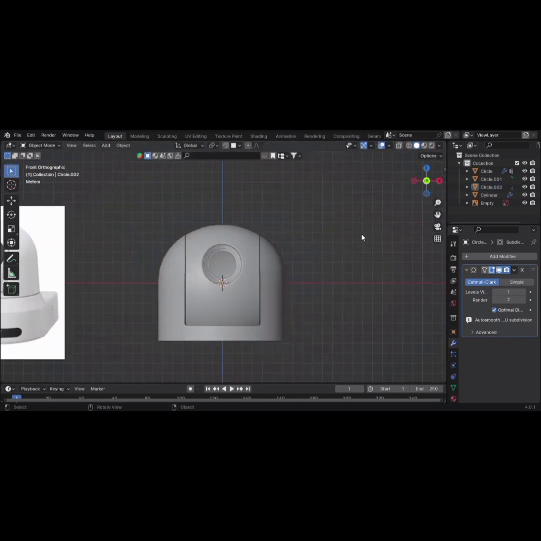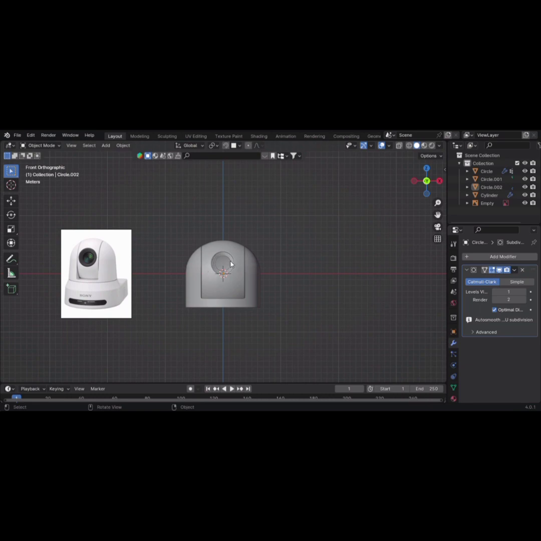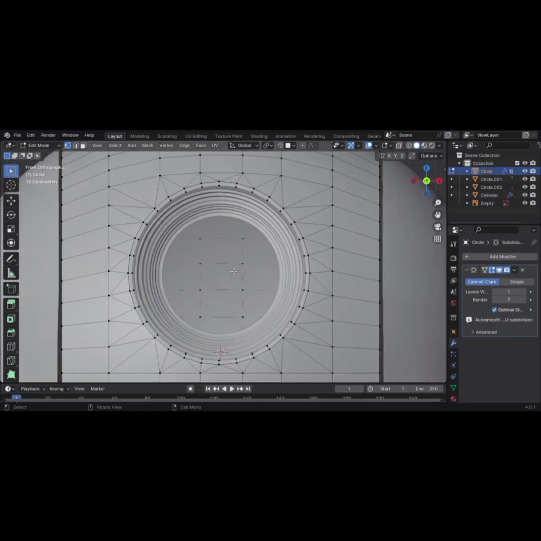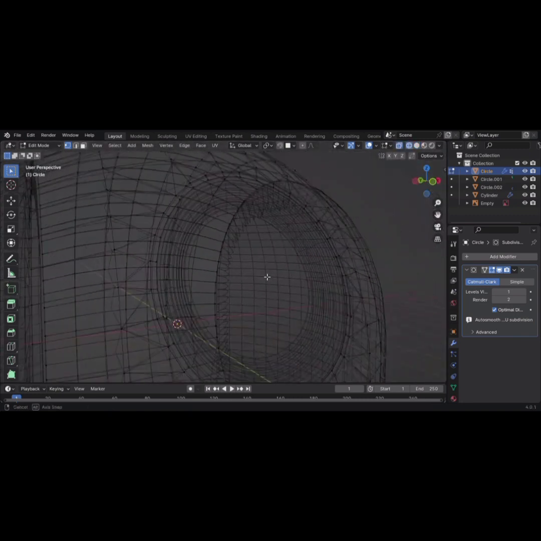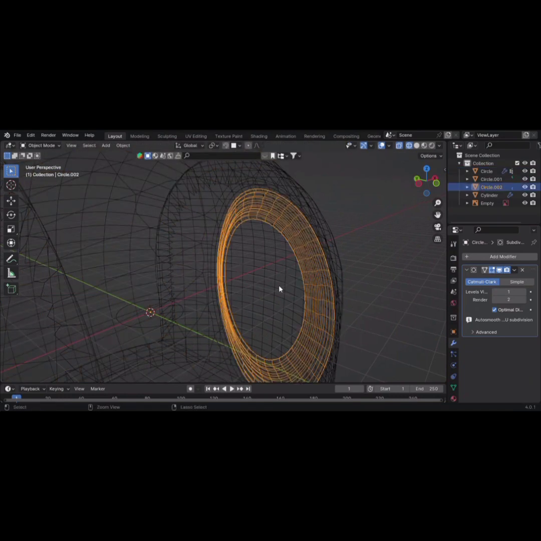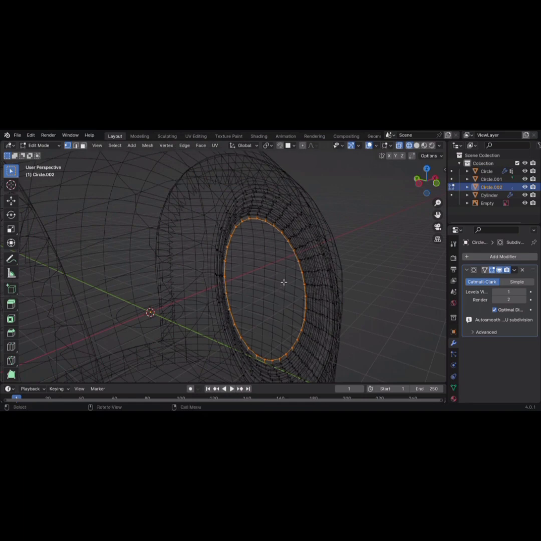If you look at it from afar, it looks like what we want it to look like, which is quite what we want. Looking at it from a wireframe view, it looks good. So we want to fill this in, right? Because we're going to be using this part as the lens glass. It's gonna be the glass material. So we're gonna have to fill it.